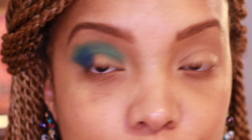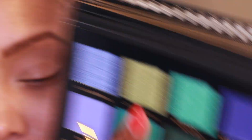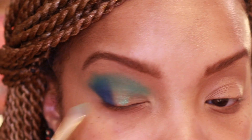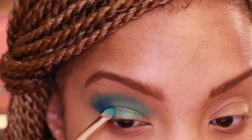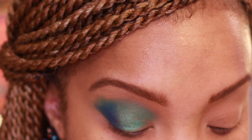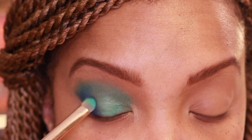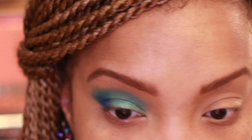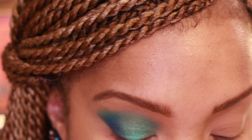I'm taking it up just a tiny bit into the crease. These colors are performing so well — blues and greens and purples are so hard to formulate. Going in with the shade Mykonos — look at that shade! Mykonos is definitely a place I want to visit. I'm patting that in and it's showing very foil. The shimmers are very vibrant but require some packing; a synthetic brush works better. You definitely do not need to wet them.